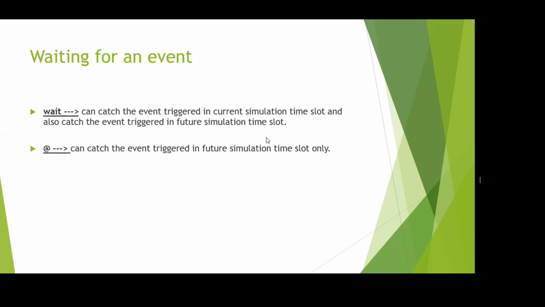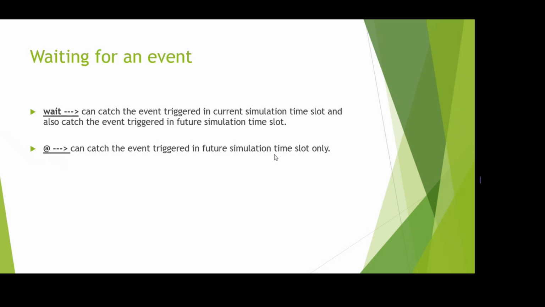Now you have triggered the event, and you have to wait until the task is completed. How can you wait? By using the at-the-rate operator and the wait construct. Wait is a level trigger. It can catch the event in the current simulation time and also in future simulation time. But the at-the-rate operator can catch the event triggered in the future simulation time only.